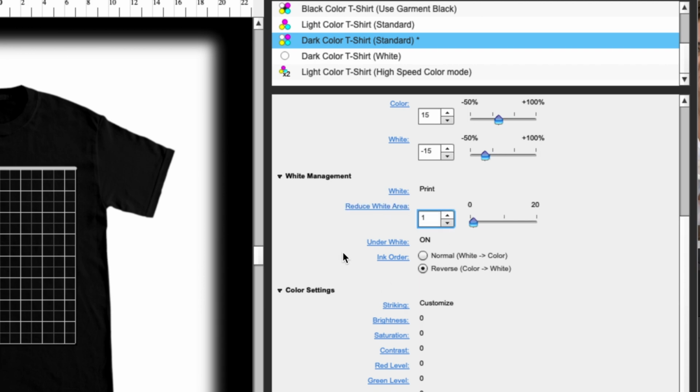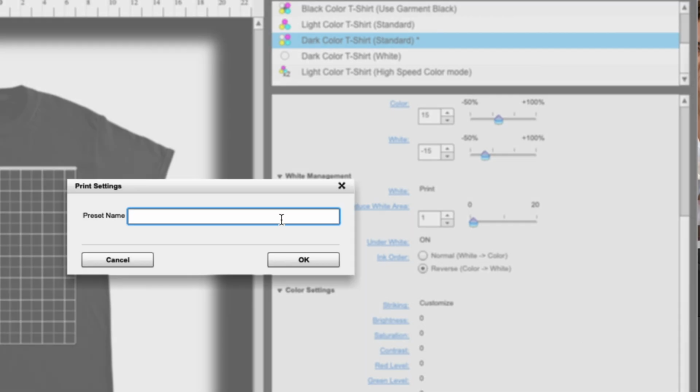Okay, and what you're going to do from here is you are now going to click the plus sign, and then you're going to name this DTF preset.